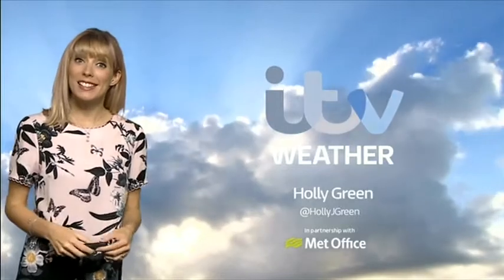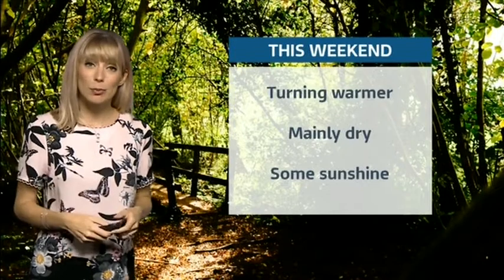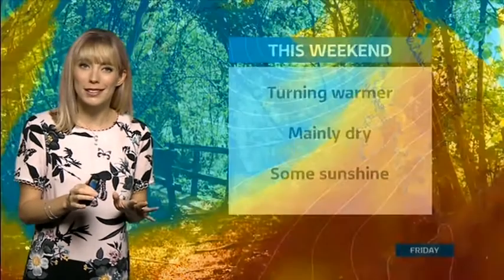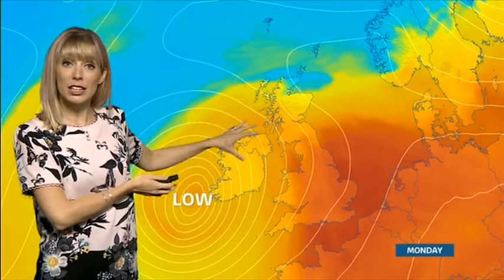So our temperatures are rising as we head through this weekend. Thanks to Becca for this lovely shot of some dappled sunshine, and hopefully we'll see a bit more sunshine for this weekend. I think the mornings could well start quite grey, but hopefully it should tend to brighten up by day. In that sunshine, temperatures doing very nicely, although I have to say cloud detail can be a little bit tricky to forecast in this sort of weather setup. And it's because we've got warm, humid air pumping its way up from the continent. And then this development on Monday with the remnants of Hurricane Ophelia moving up through western parts of the UK. Now that's where we'll see the worst of the winds.